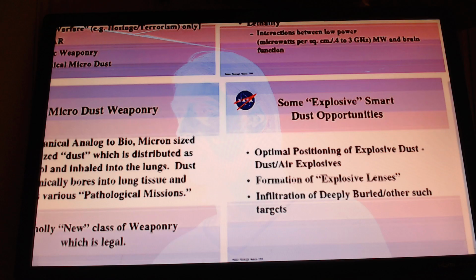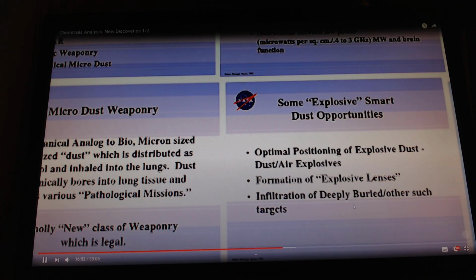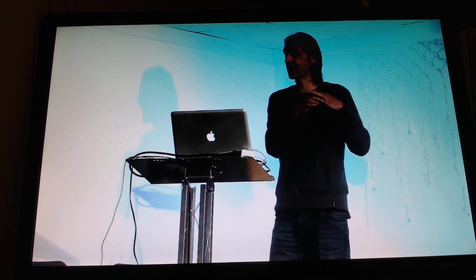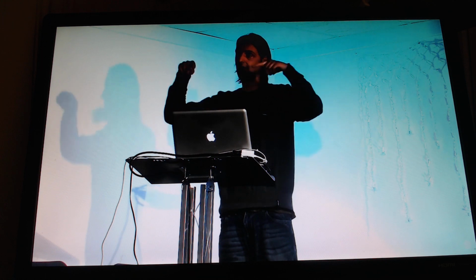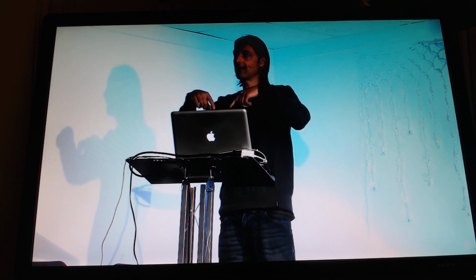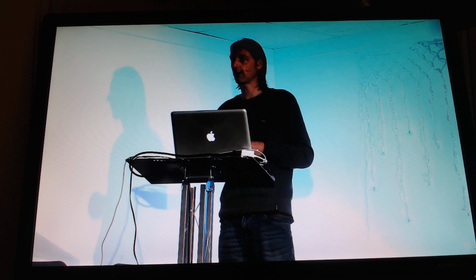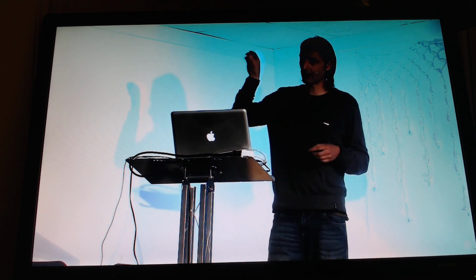What they also have, and this is something that refers to Kara's work, is explosive microdust that can be intelligently moved through the air to certain points, to certain areas. You can up-concentrate it and form an explosive lens. And it can also go intentionally into human beings to kill them from inside. They say that the system is clever enough to go into underground facilities with the explosive dust, to access people who are hiding down there.